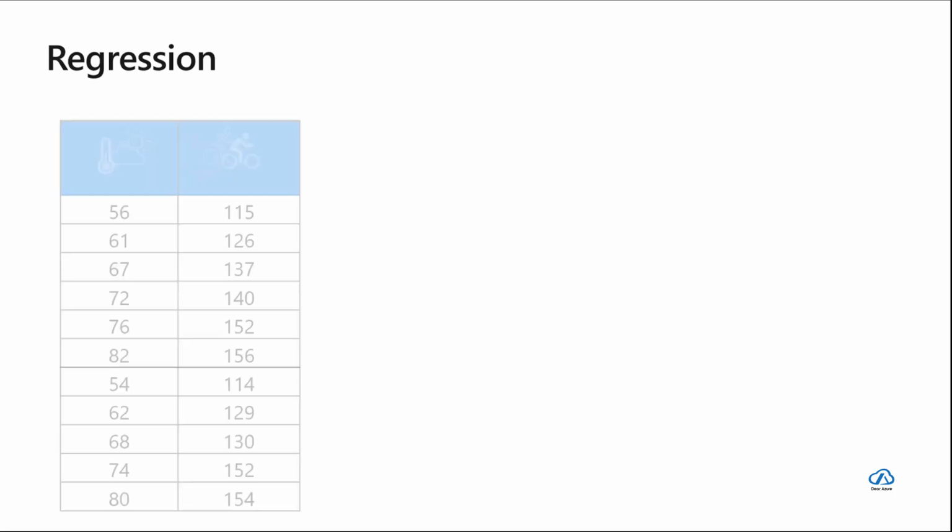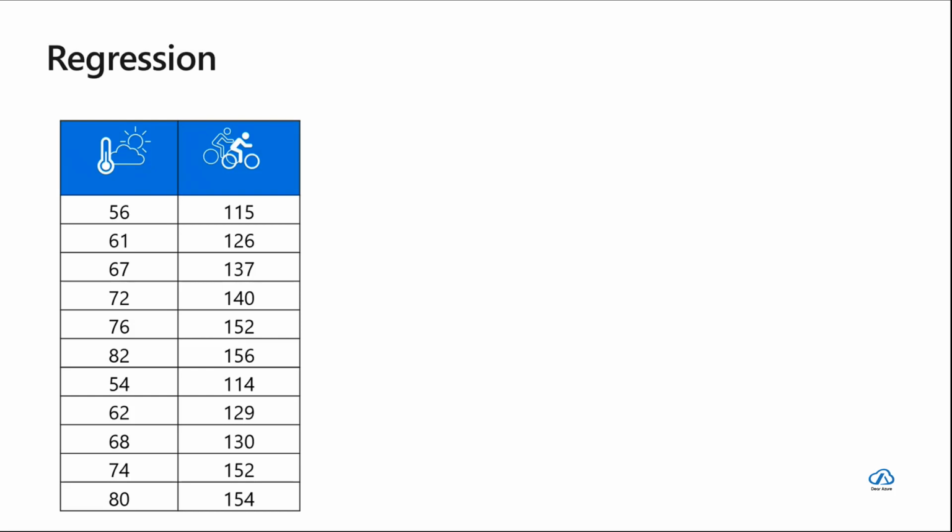So the basic algorithms which we see in machine learning are regression. Regression meaning you have past data and you are going to predict the future data based on the past trends. So here, for example, if I'm trying to have past historical data for temperature versus the bike rentals, right? On a given day, if the temperature was 56 degrees Fahrenheit, then the bike rentals were 115, and other parameters like what the humidity was that day, whether it was a weekday or a weekend or a public holiday, and so on and so forth. So these are called features of the data, and this is the output which I want to predict.